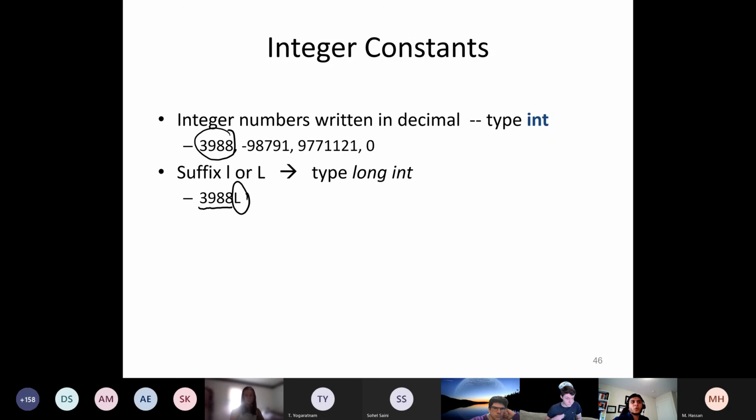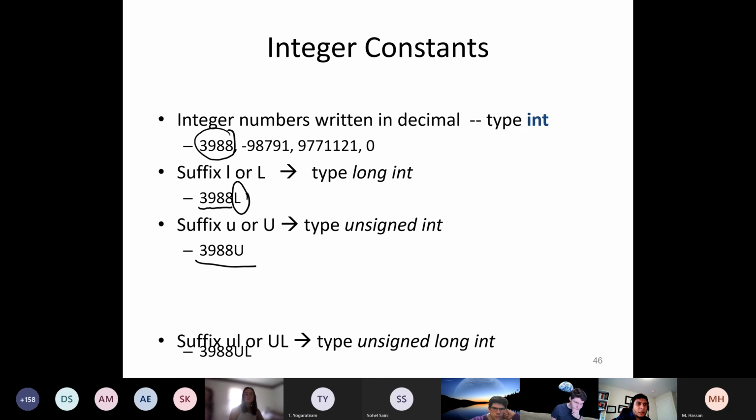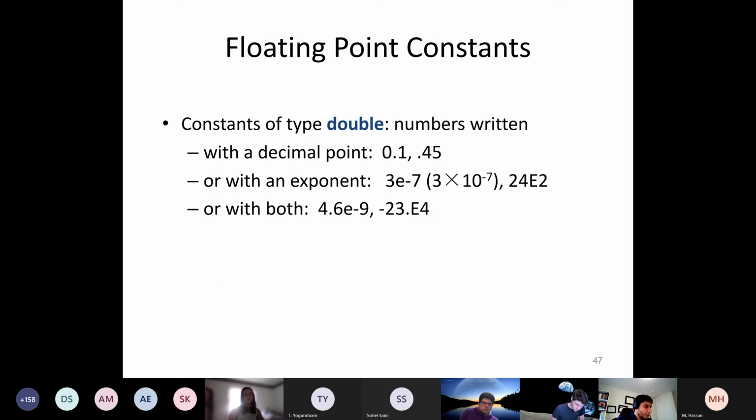So you have a way to determine your constant representation. If you want it to be unsigned, it will be like that. And if you want it to be unsigned long, you can concatenate multiple of these specifiers or suffixes. And then you have the same thing for floating point.